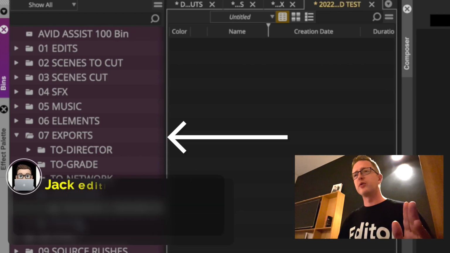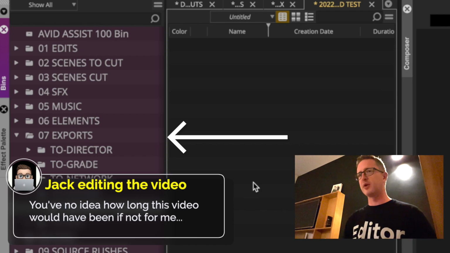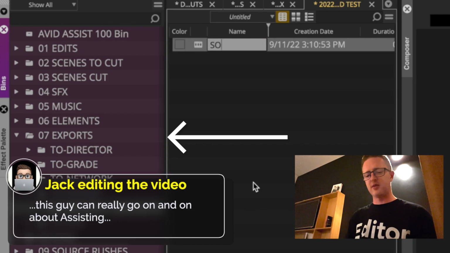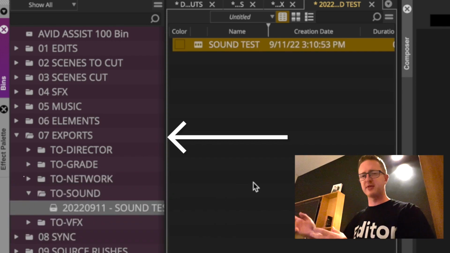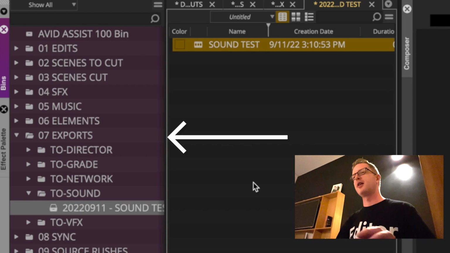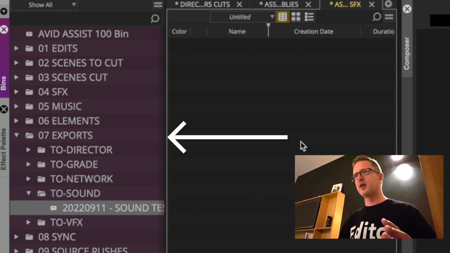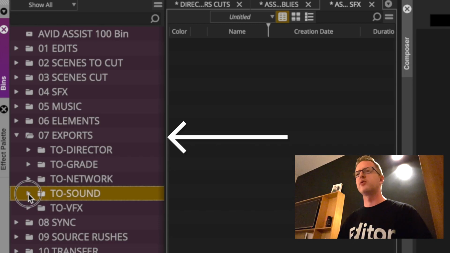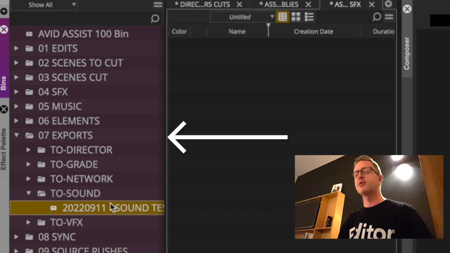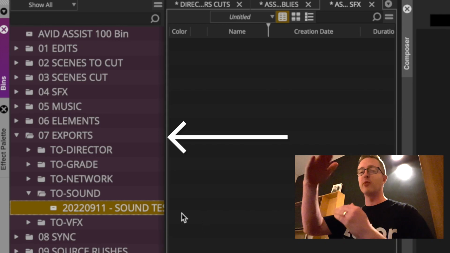So yes, in here I could have created my sound test, whatever, filled it up, I've exported the AFs, yada yada yada. Then I close this bin and I forget about it, go about my day. A few weeks pass and then I get an email from Sound and they're like, "Oh hey, can you check something on that sound test that you sent us on the 11th of September?" And then I can go, "Oh, sent to Sound. Oh, on the 11th of September, there it is." Because I might have a whole bunch of these by that point.